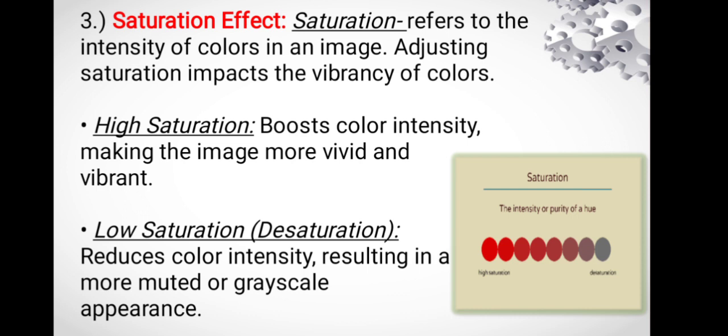Low saturation, on the other hand: reducing saturation decreases the intensity of colors, leading to a more muted or even grayscale appearance. Low saturation can give images a softer, more subdued look, and it's commonly used to create a more understated or minimalist aesthetic. In extreme cases, desaturation can even turn an image into black and white.